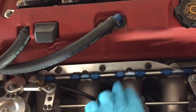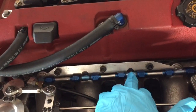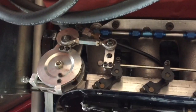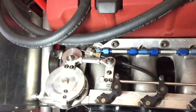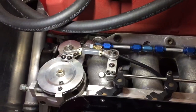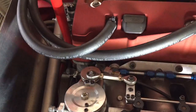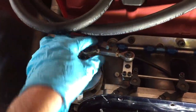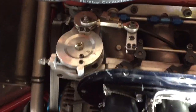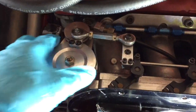What I want to do is either fit a set of injectors directly into the manifold here or in the original positions. But in doing so, due to the way this throttle has been set up, it's going to cause me no end of problems because there's no clearance. I've got to redesign this whole throttle - I need to get about seven centimeters of clearance here, and there isn't any at the moment.